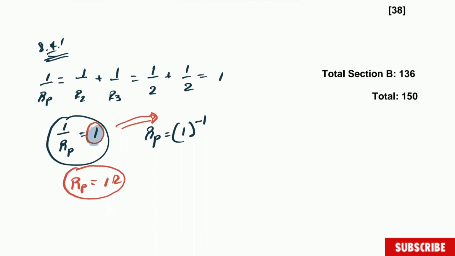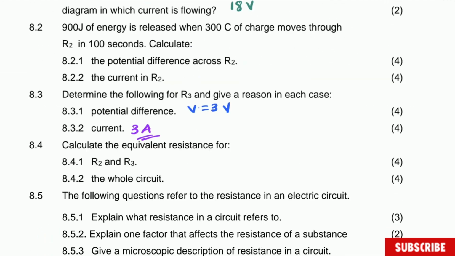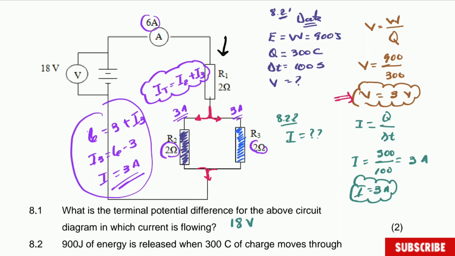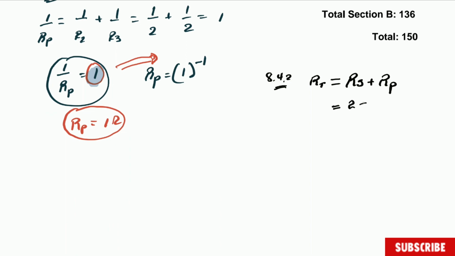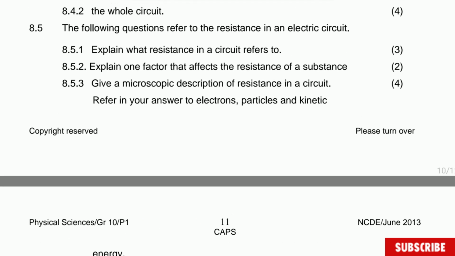Now, in question 8.4.2, they ask you to calculate the total resistance of the circuit, the equivalent resistance of the circuit. Now, how do we calculate that one? This formula is not given. This one is the addition of the resistance in series plus the resistance in parallel. That's all. It's very, very simple. So what is the resistance in series in this specific circuit? That one will be R1, which is there. So it is 2. And then the resistance in parallel that we calculated was 1. So it's 2 plus 1. Therefore, the R total, which is the equivalent resistance of the circuit in this case, is going to be equal to 3 ohm. That is the answer for 8.4.2. Very simple and good questions, this one here.